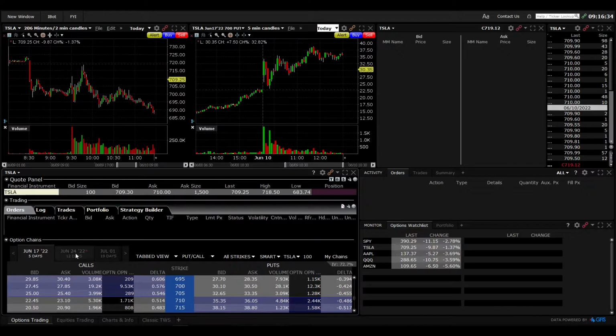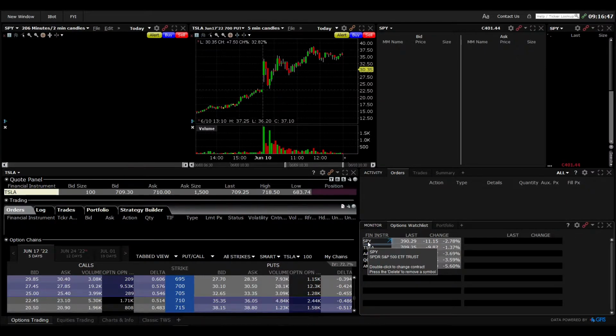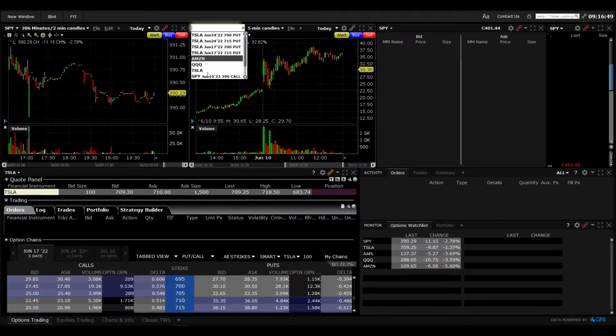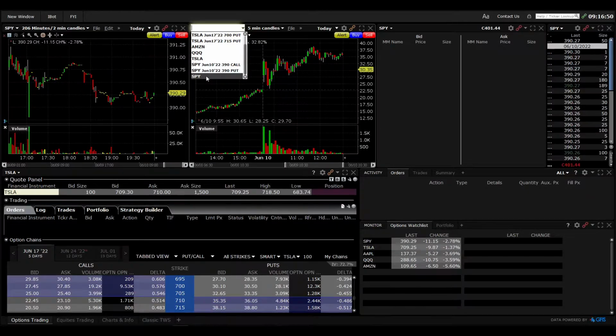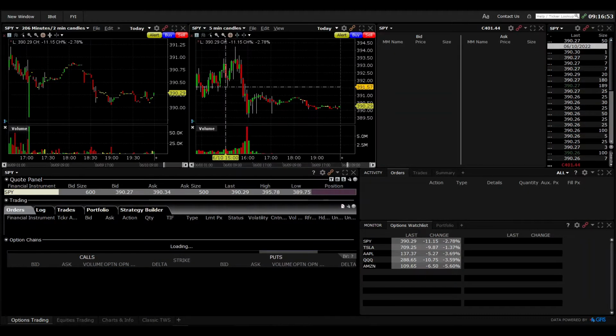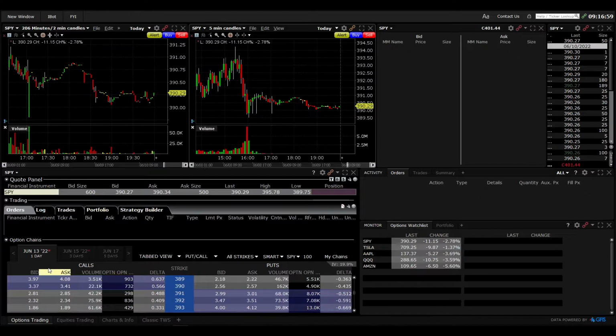So for example, Tesla has weekly expirations. So they don't do dailies or every 2 or 3 days like some other underlying assets do. But let's take a look at SPY. Pull up SPY here. So SPY actually, their contracts expire every 3 days, I believe, or every 2 days. So you got Monday, Wednesdays, and Fridays for the SPY. So you have a choice to choose.